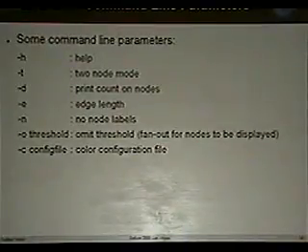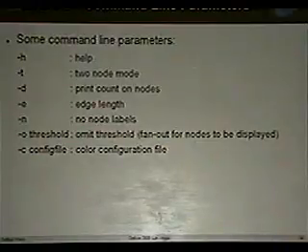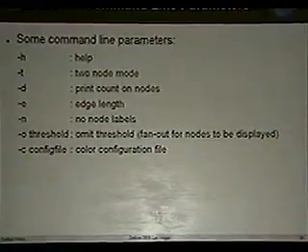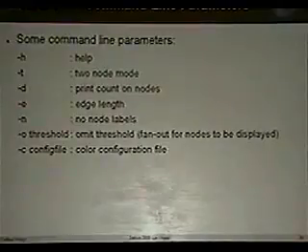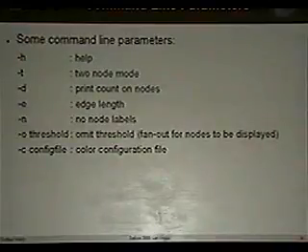If you do a -d, it will print the count on the nodes. That was that weird example from Capture the Flag I showed you, where you actually see how many times that node showed up in the log file. Then you can pass it an edge length to optimize how your graph is going to look. If you have a length of 5, then things will be really distant from each other. But if you have big clouds around one of the nodes, that might be helpful.